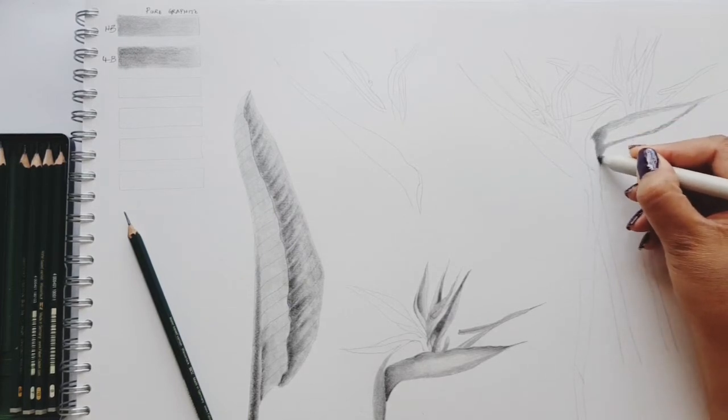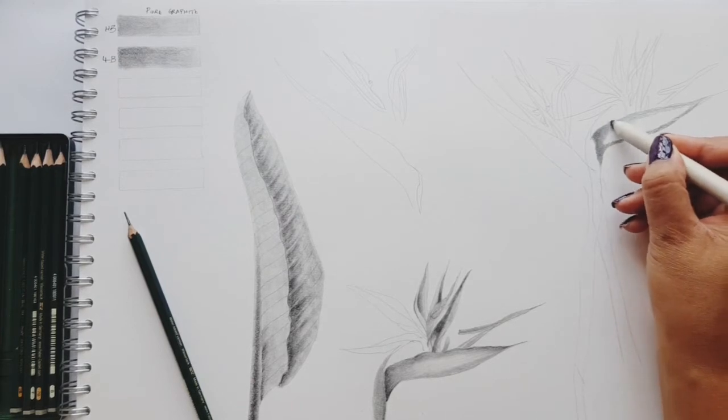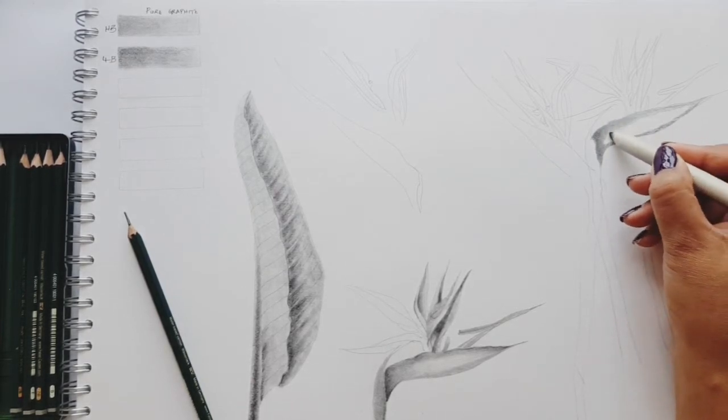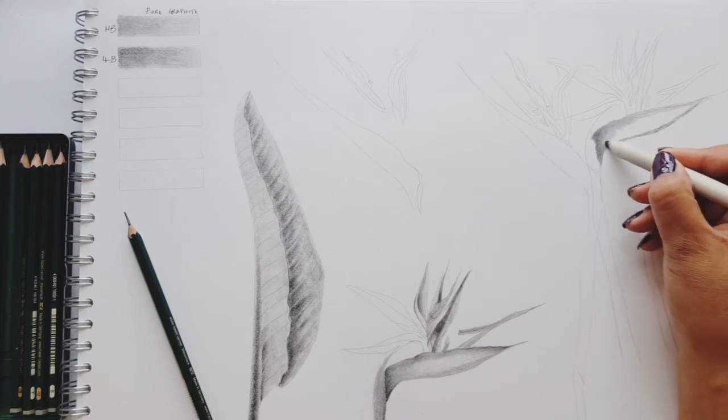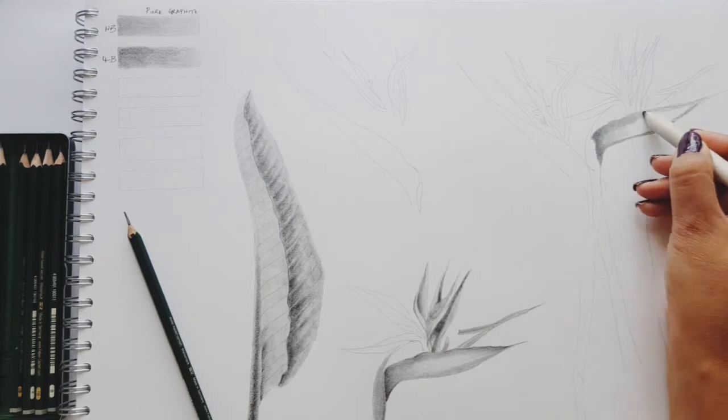I'm going to start to blend with my blending stump. What I'm doing is just gently rubbing using the same elliptical movements, and I'm spreading the graphite around the base area, making sure that it's going into the light area as well.